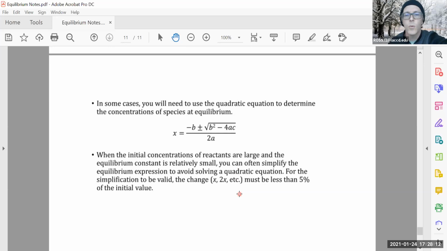Sometimes you can get away with using an approximation, but more on this approximation in subsequent videos. It's this last bullet point here. When a shift is small with respect to the equilibrium constant itself, we can get away with ignoring the shift and verifying that it's less than, essentially we use a statistical idea where we can assume an alpha value of 0.05, which would correspond to this 5% shown in this last bullet point here. But much more about that in subsequent videos.